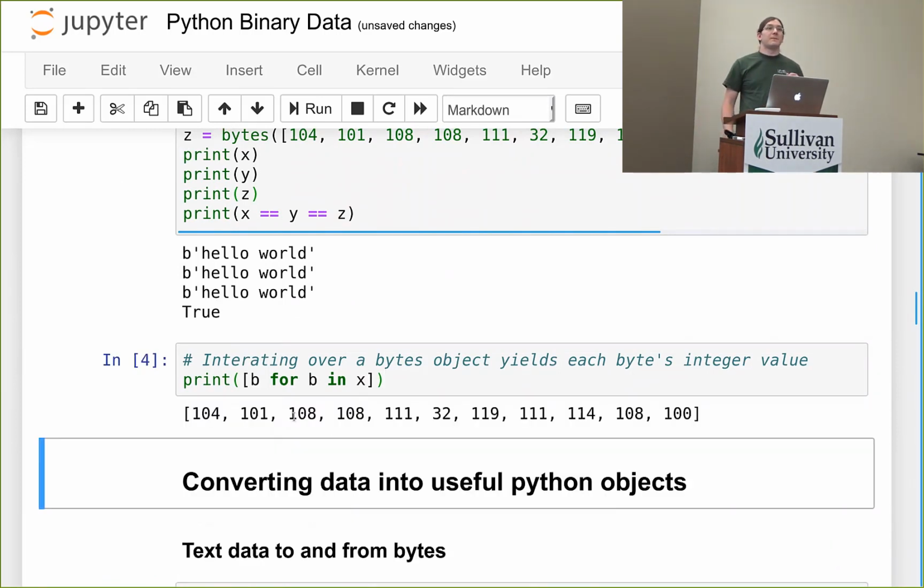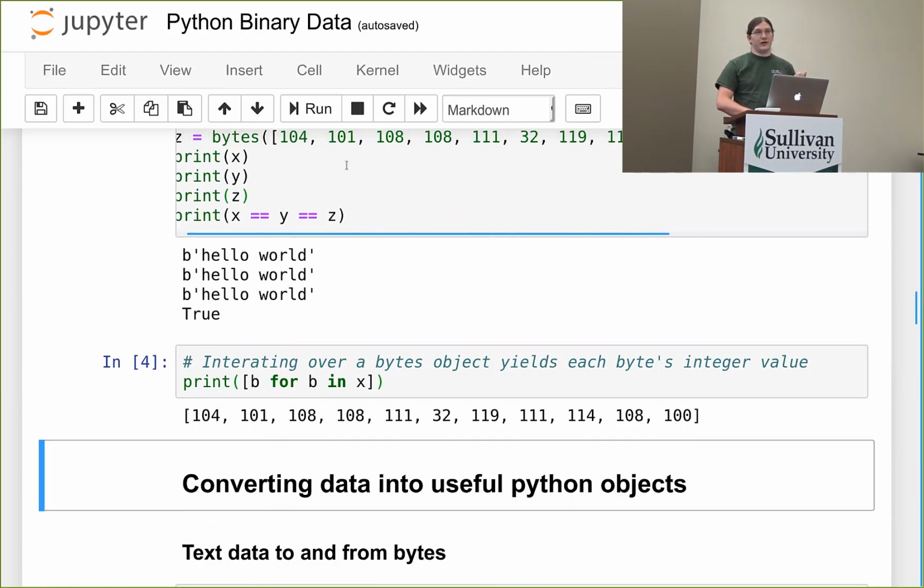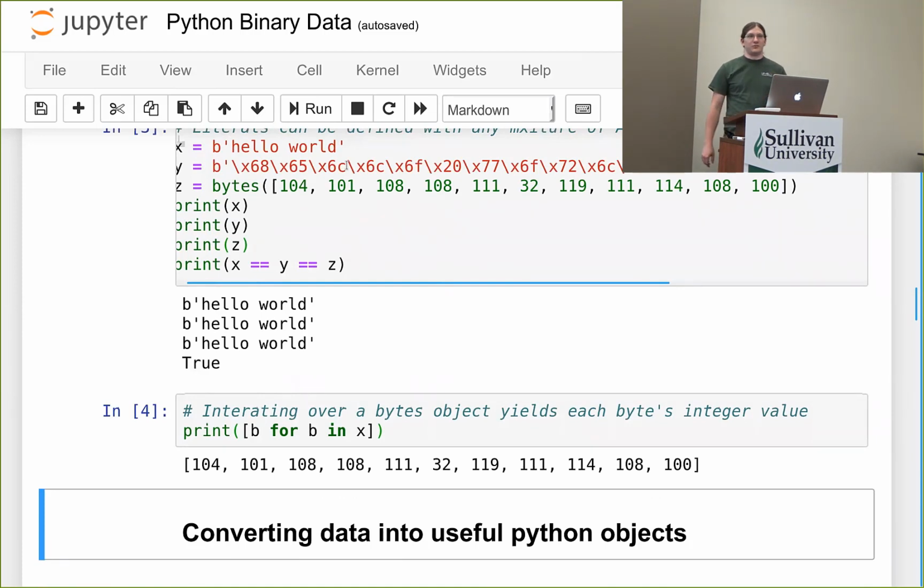Yes. If you try to put an integer over 255 in this list, it'll throw an error. There'll be like a range error or something like that. I forget exactly what it is. But for these decimal definitions here, any integer between 0 and 255 is valid in this list.